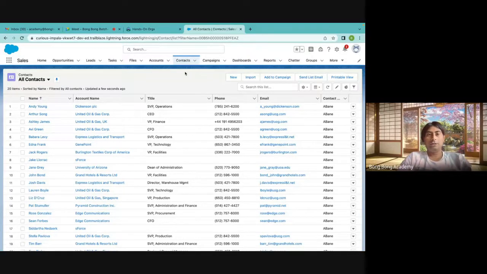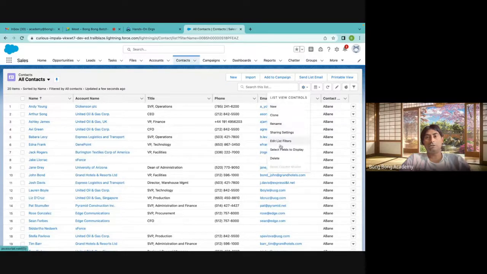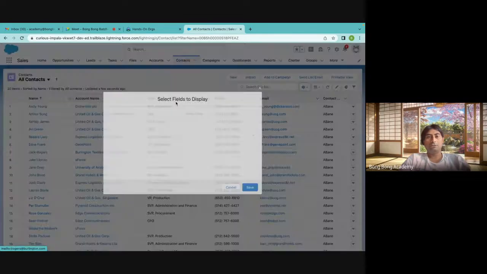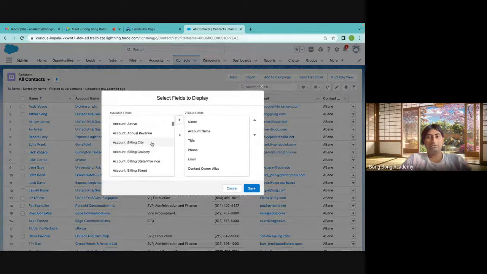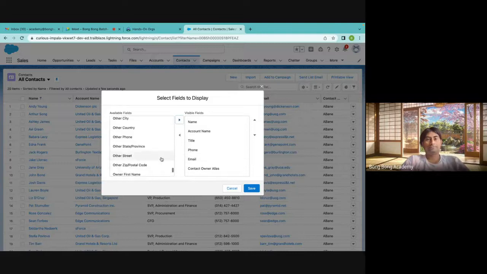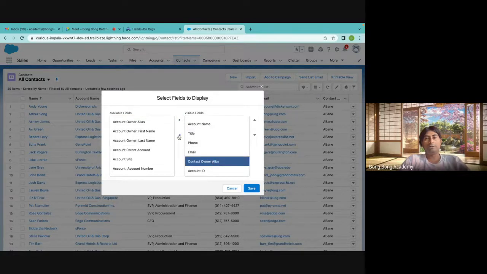So this is how the tab screen works, and this will show you all the records. There are many fields in this record, that means columns of the table. You can also change which fields to display. So you select fields to display, and you can go ahead and add other fields. These are the available fields on the left, and these are the visible fields on the right. You can add many things. I will add the account ID. Why? I will talk later. And you can remove fields which you don't need. So probably I will take it here and save.